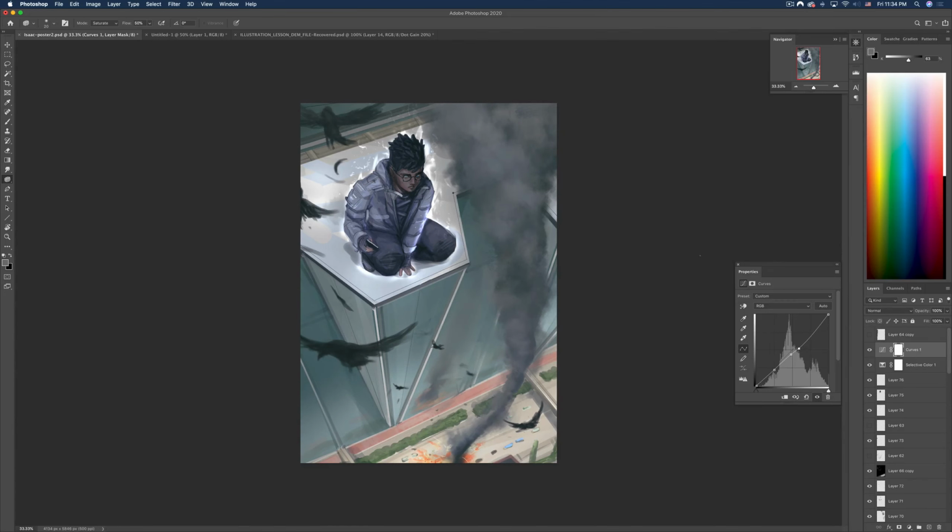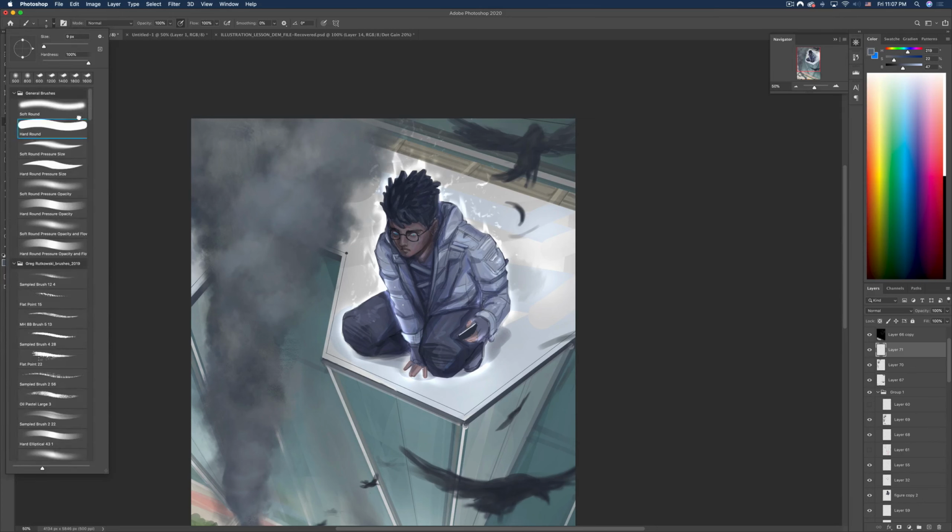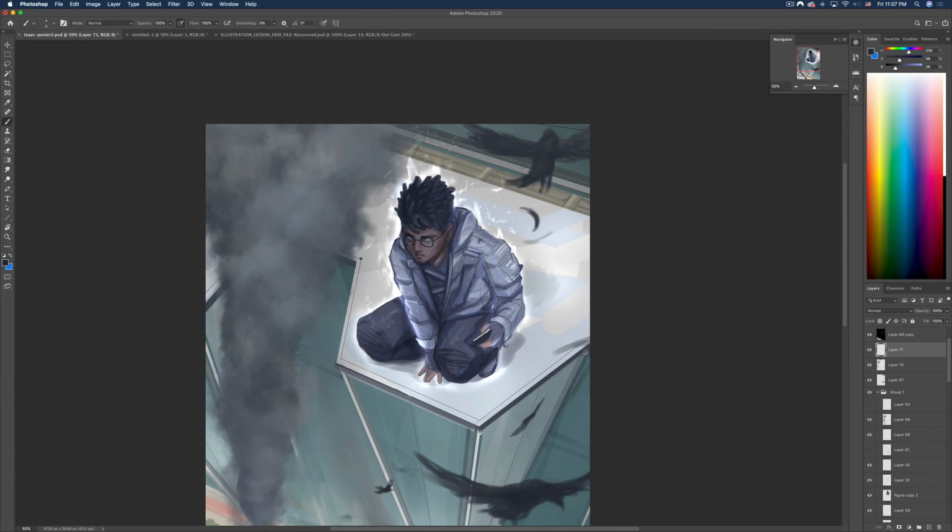What you're seeing me do right now is I used a selective color adjustment layer, and now I'm using a curves adjustment layer in order to get just a slightly darker value scheme. It was a little too bright, a little too sunny out for the mood of the piece. I'm adding all these crows, there's a fire, there's smoke, there's like powers being activated. It's just a little too bright outside. And so using the curves layer and using the selective color layer really help to tone down some of that sunniness. I pulled out some of the warmer colors with the selective color layer, and I darkened the image using curves. And so that's not even the last time I will use those effects layers.